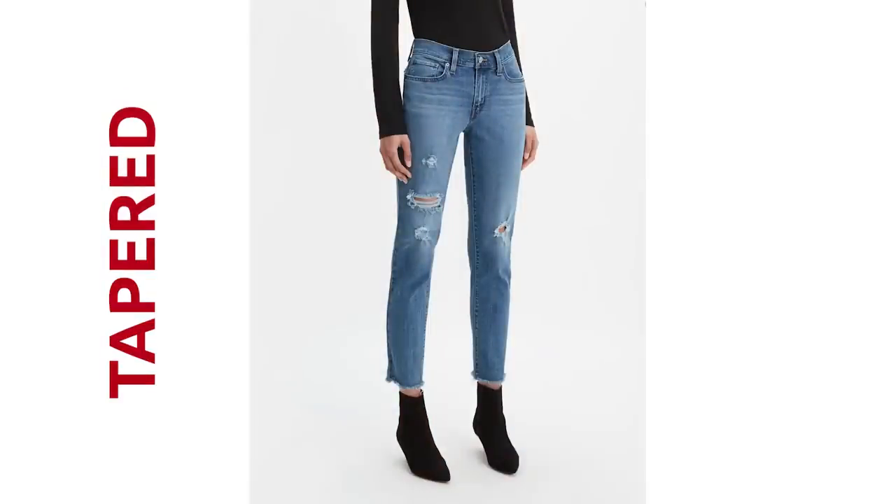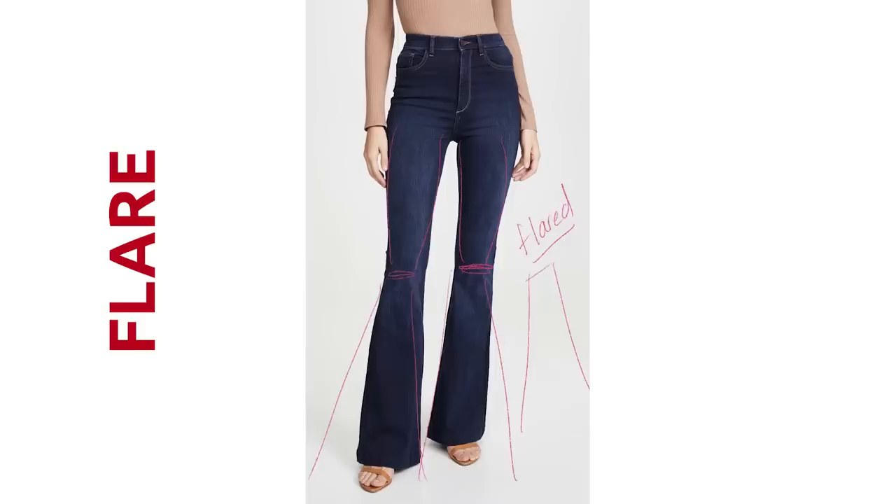In this video, I wanna focus more on wearing boots with one of the most of-the-moment jean trends, which is baggier jeans. There is no one style of baggy jeans per se — it's a whole spectrum. It could be anything from tapered but looser fit, to straight, to boot cut, to flare, to crop flare, to wide leg, and then within the baggy family there's also barrel cut. So I think the best way to go about this is just share some universal truths that will make it simple for you when you're picking out what boots to wear with what jeans.